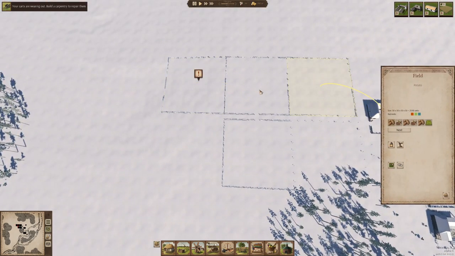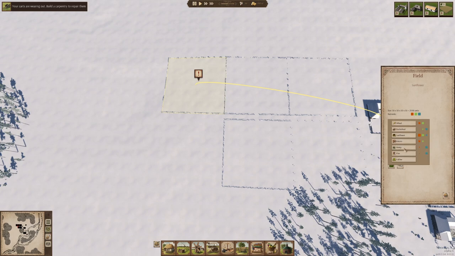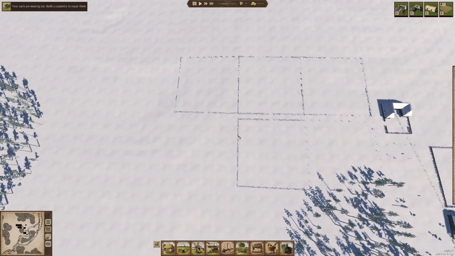So we have 2 fields right here that are potatoes and buckwheat. We have this one that's going to be regular wheat. This one will also be regular wheat. This one is going to end up being sunflowers and hemp. Possibly flax, actually, because hemp and flax can both be used to make cloth. So you know what? We'll just call this one hemp and flax, or hemp and sunflower and flax. It's been a long day.